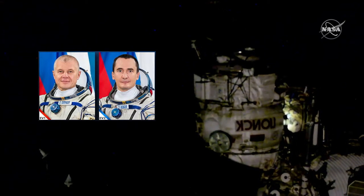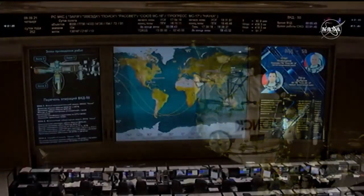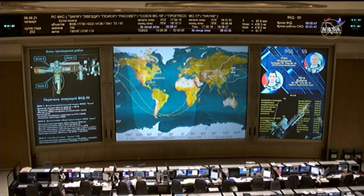we're in what's known as TDRS critical. This is when we get priority access to the tracking and data relay satellites that we use to send video and audio to and from the space station. We will have occasional dropouts, either due to what's known as blockage, so there are those antennas pointing at the satellites with some piece of the station in the way, or occasional handovers as the antennas point between the different satellites in geosynchronous orbit. So we will have a couple of minutes coming up where we'll lose that video communication, but we'll get it back pretty quickly.